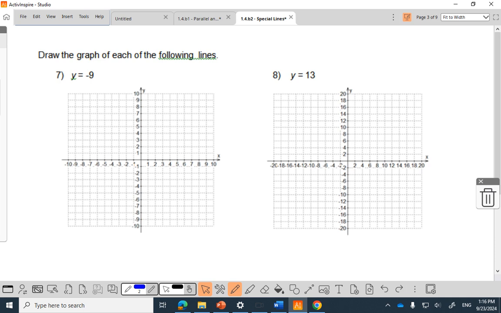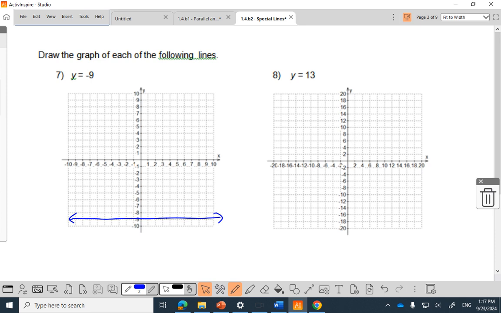When you see that, you're like, well, what's the slope? Well, what is the slope if it just says y equals -9? Yeah, it's got no slope. It's got 0 slope, so it's just a horizontal line. Where is it? -9. Good. So you just draw a horizontal line. You got your ruler there, hopefully, but I wanted you to see me drawing it at y equals -9. Boom, -9. I say it again. These are so easy, they might trick you a little bit because you're expecting something more.